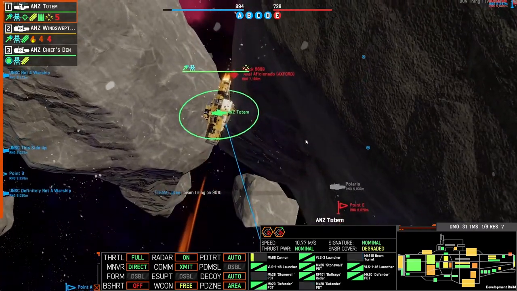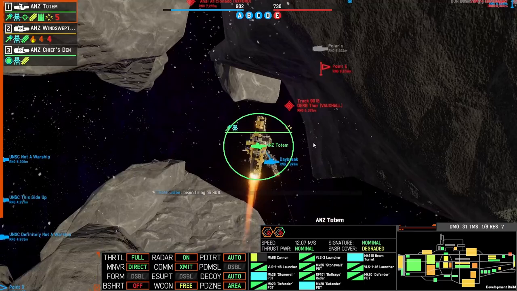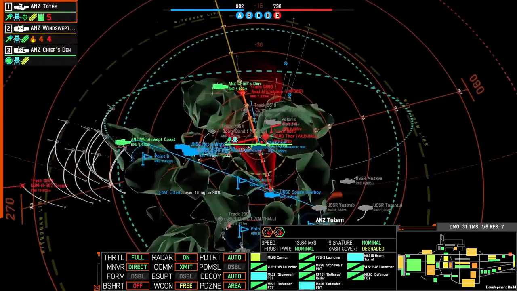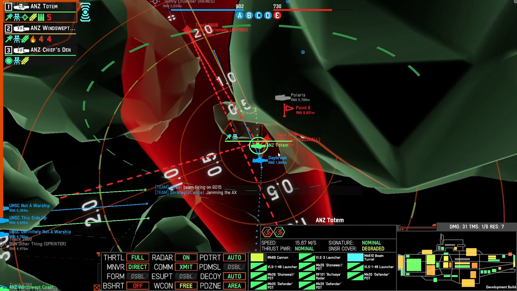So look at what we're firing at. We're firing right through this gap here, very tight. Now we should just be going straight down. Aye, aye, full burn.